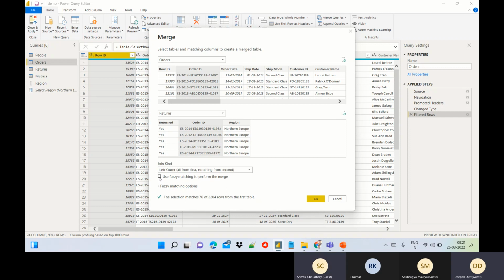So we always use the primary key for merging. Yes, always you have to use your primary key column and the foreign key in your other table. There is no other column through which you can join these two tables. You can also use region, but if I join these two tables with region, for a particular region we can have multiple records in this table, and over here as well we can have multiple order IDs for a particular region.